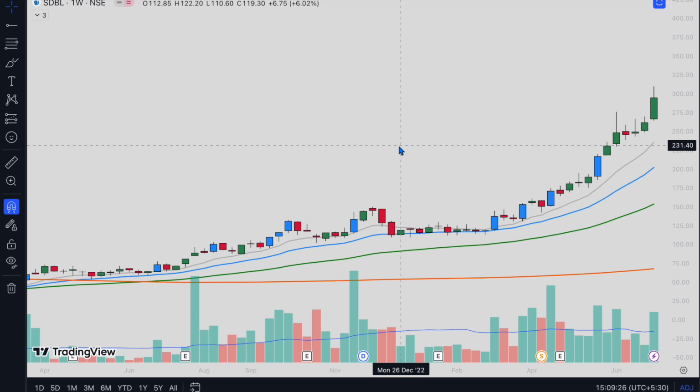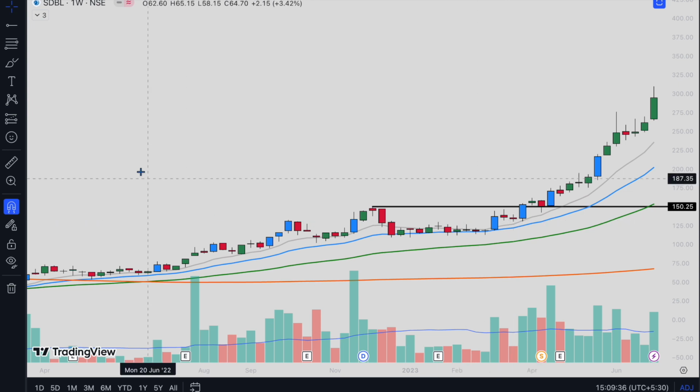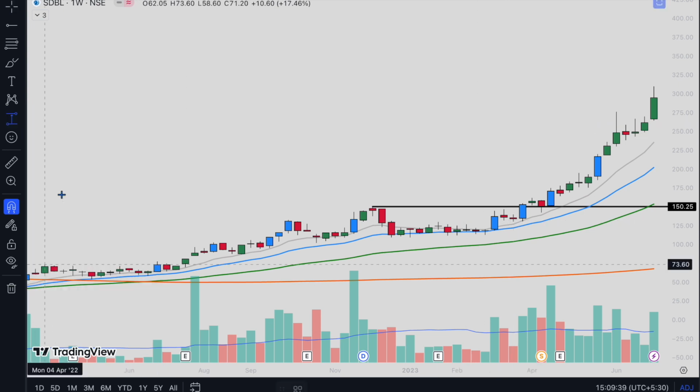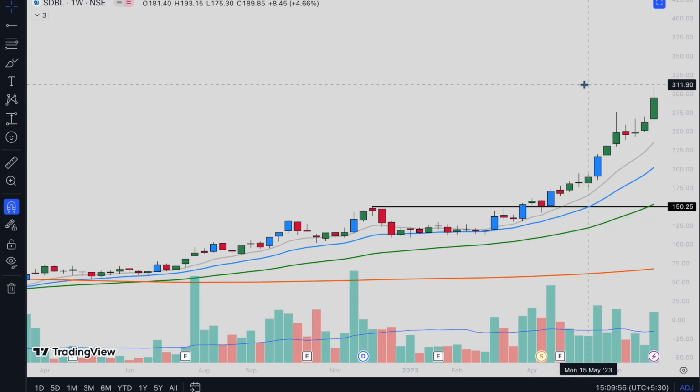So now we are on the charts, and the first example that I'm taking is SDBL, and I'll explain as मैंने Telegram group पे भी बताया था. This is the time where I bought in these 2 weeks. This is where I bought the stock, and since then the stock has given me returns of almost around 120%, and that is huge. In let's say how much time, that is from 20th of March to July. So almost around 4 months is what it took. Great returns. Now I'll explain what happened here.